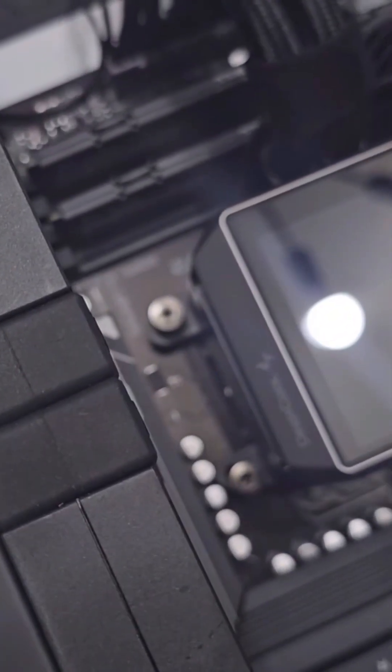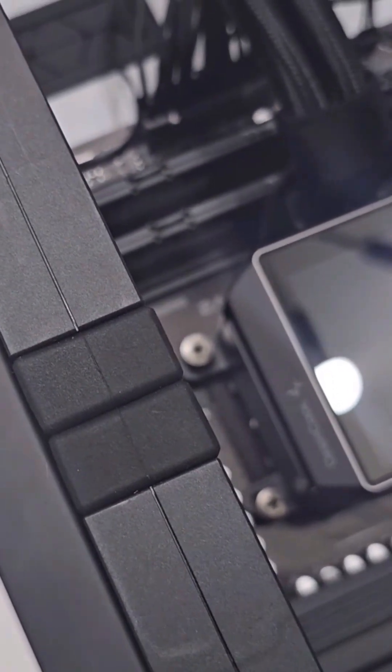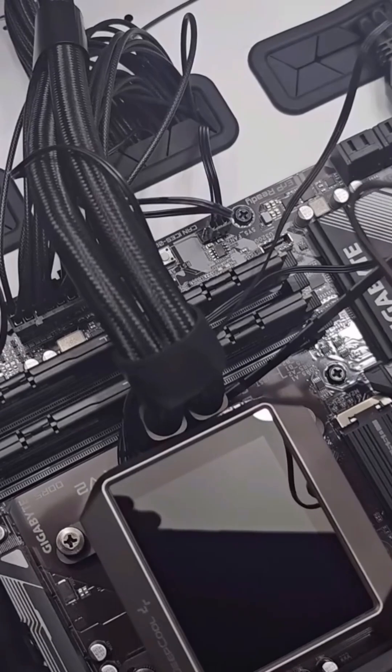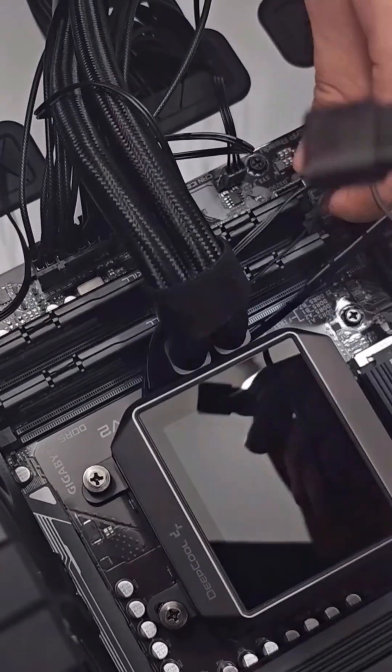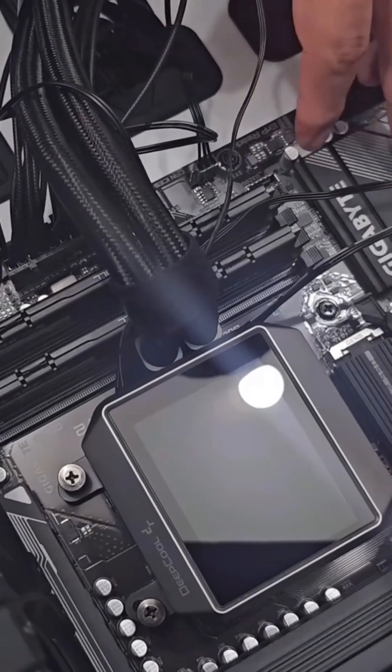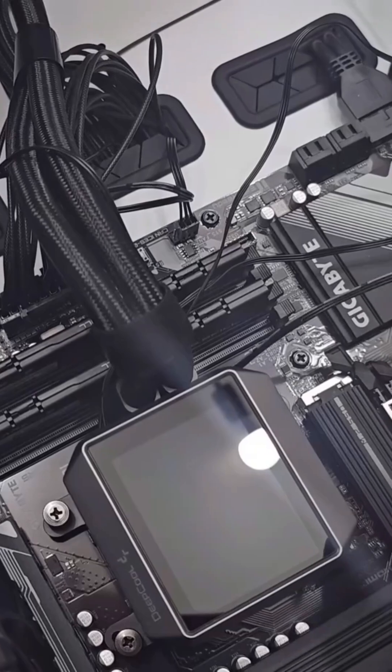The cable management can be a little hard. This connection is just disconnected right now but we're going to reconnect it. You can't really tuck these in unless you go the other way — there's no way of actually hiding these because there are too many cables. We're going to plug them in certain places where we can try to tuck in and zip tie them to minimize the cable clutter.